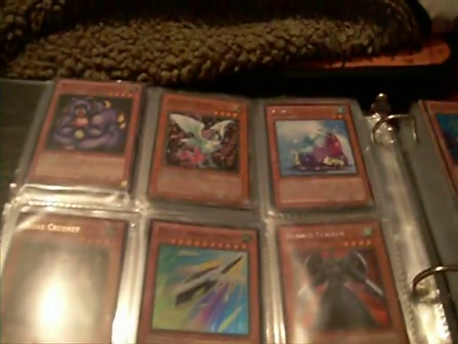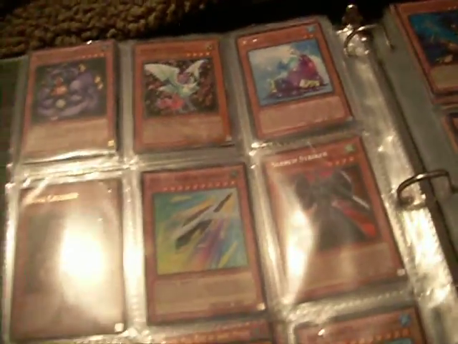Just want to kind of complete the set, because I wanted a Gate Guardian ever since I was little. I have 2 Slushies. I have Harpie 82, but I don't think anybody runs that in their Harpie deck, from what I've seen in deck profiles at least. And then 2 Hyper Ancient Sharks. Yeah, here's that common Greenosaurus. I actually think it's a rare from the Battle Pack, because I know the rare cards, like the Exceeds, had white names. And there's the other Rescue Rabbit.